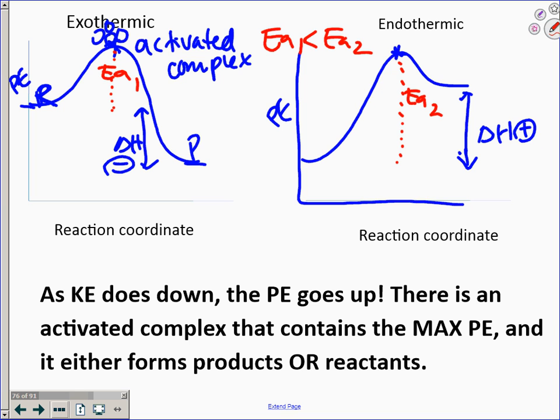That relates to the thermodynamics and the nature of the reaction. It also relates to the rate of the reaction. So despite knowing the delta H, does the delta H tell us anything about the rate of the reaction? No. The EA is going to tell us something about the rate of the reaction. Which of these occurs faster? The exo one, right? Because you're going to be able to hit that EA at a much higher rate than the EA2, which is of the endothermic reaction. Okay. So we're now connecting thermo just a little bit with kinetics, but we won't do much more than that. Thumbs up if I can move on.